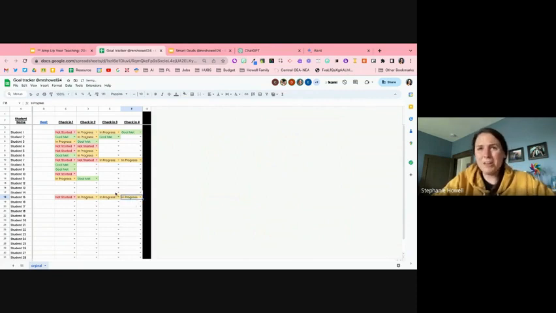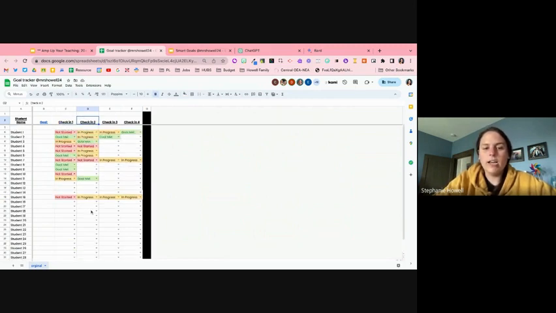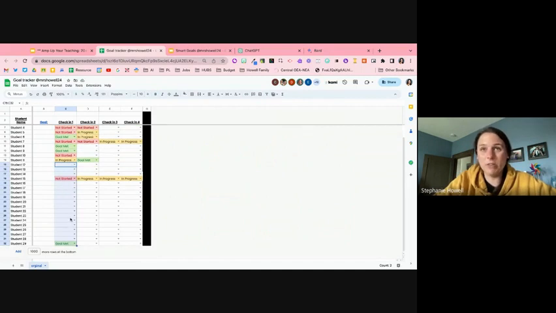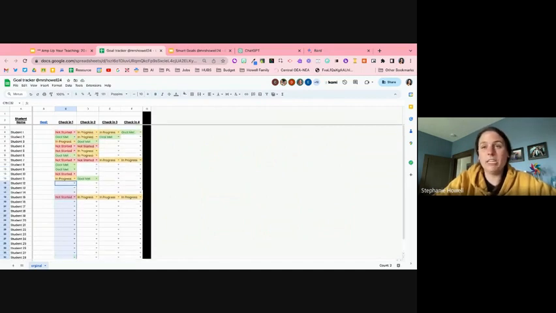I also use this with assignments as well. So I can say task 1, task 2, and I can see where students are in the process of where that task is. And then I can check in on students. Okay, all of these kids that have not done task 1, you need to come up to my table so we can chat, get a mini lesson, answer any questions that you might have about that assignment. So this is a great way to just make sure every student is on task. And sometimes I let the students change it so everybody has access, and then they would come in and change their one area.